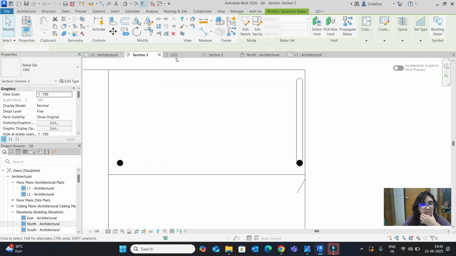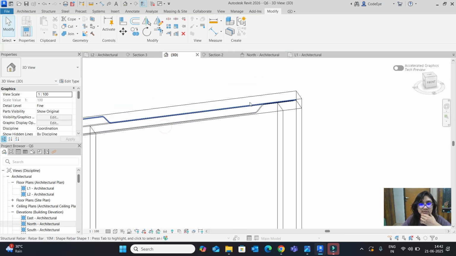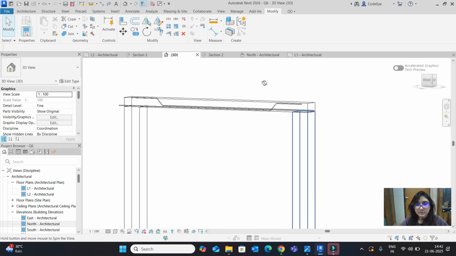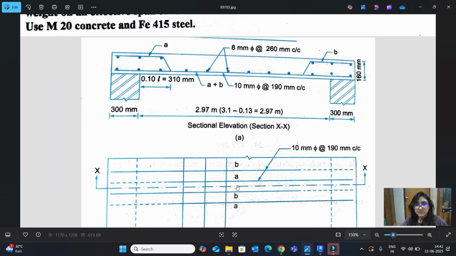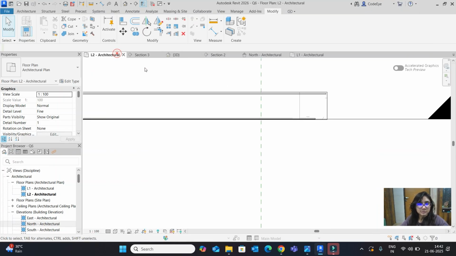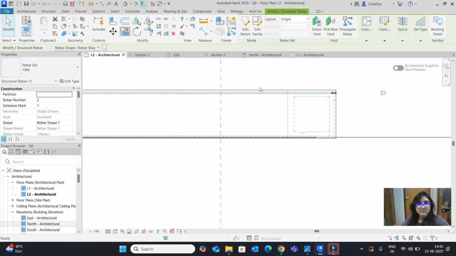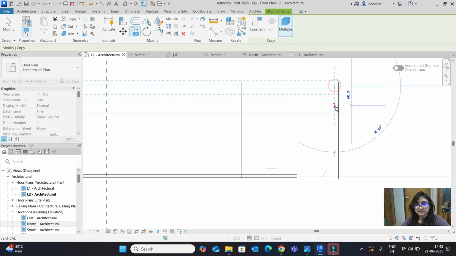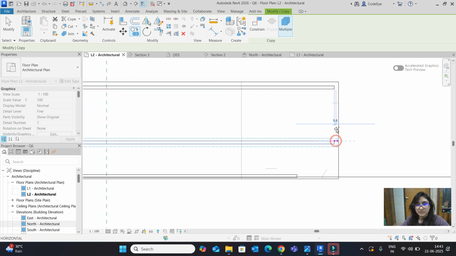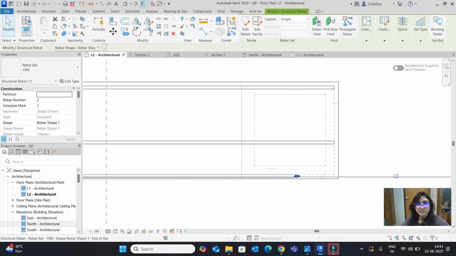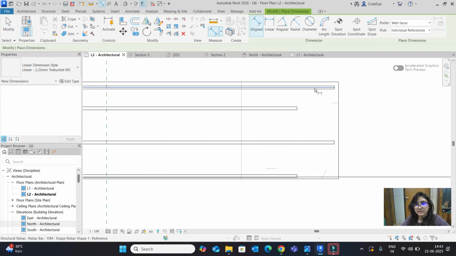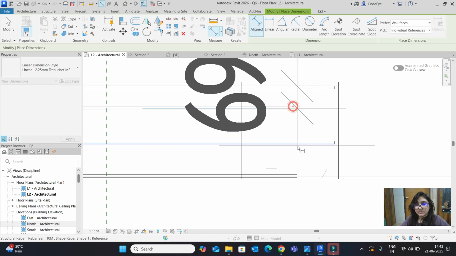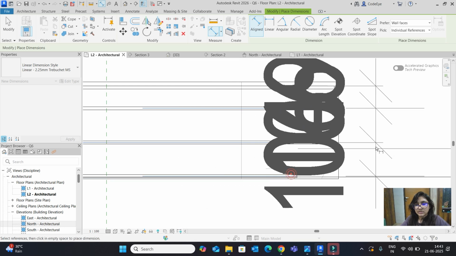So you can see that this is how it is done, right? And as you can see, the pattern is like this, BA. So what I'll do, I'll go to the plan view, I'll just copy it here, and this one I'll copy here, and after that I can just equal it.